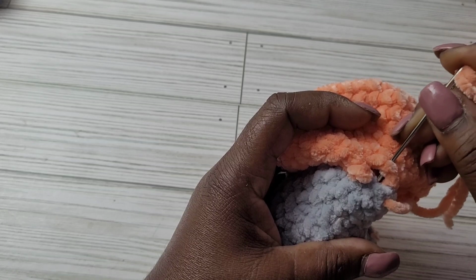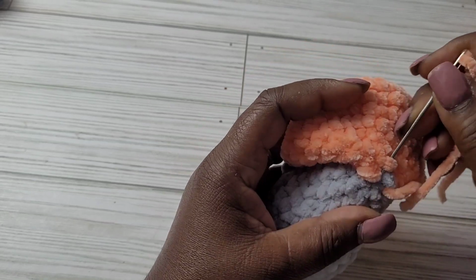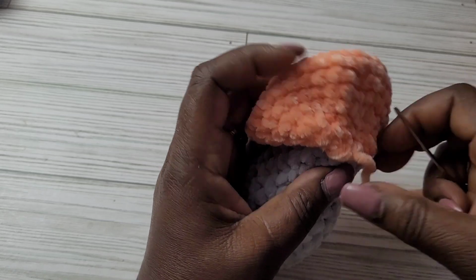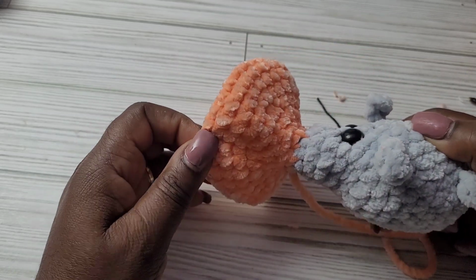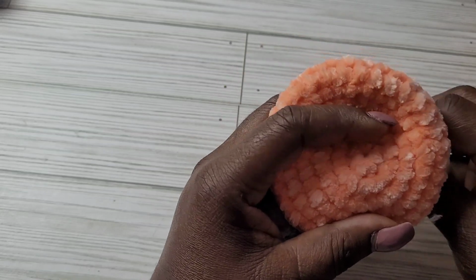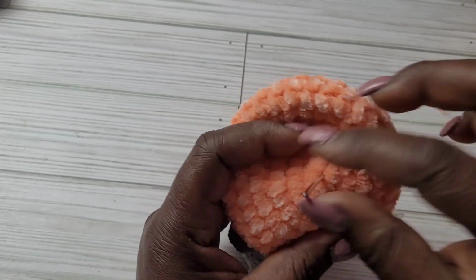We have 2 more stitches, and this is our last stitch. So I'm just going to do that and insert my hook, fasten off, and this is what it looks like all the way around, stitching it on. We're going to take our yarn needle and pull it through the middle of the chain, the magic ring.